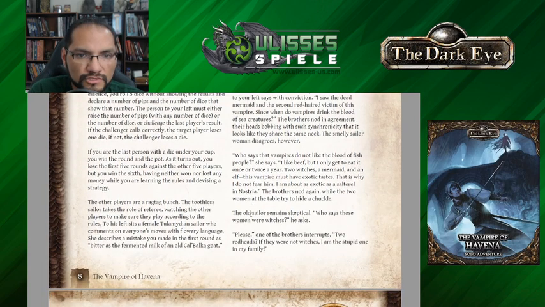Who says that vampires do not like the blood of fish people? She says, "I like beef, but I only get to eat it once or twice a year." 2 witches, a mermaid, and an elf. This vampire must have exotic tastes. That is why I do not fear him. I am about as exotic as Saltarell in Nostria.